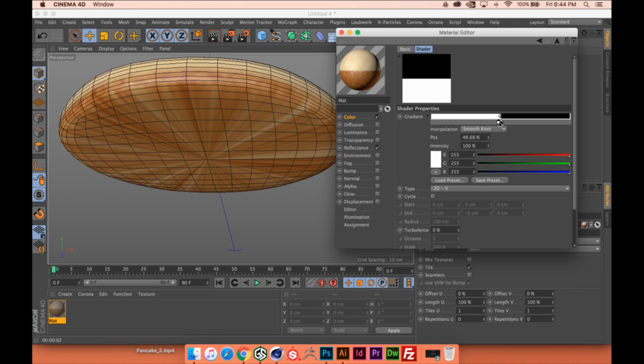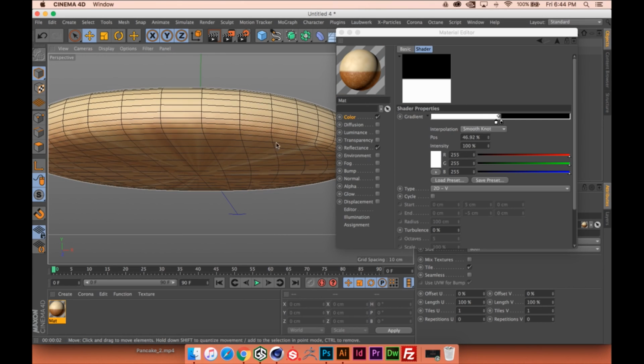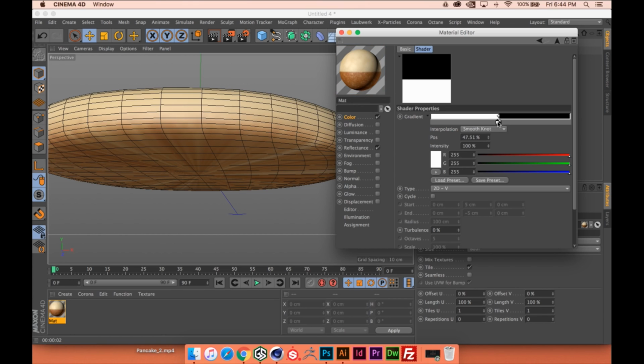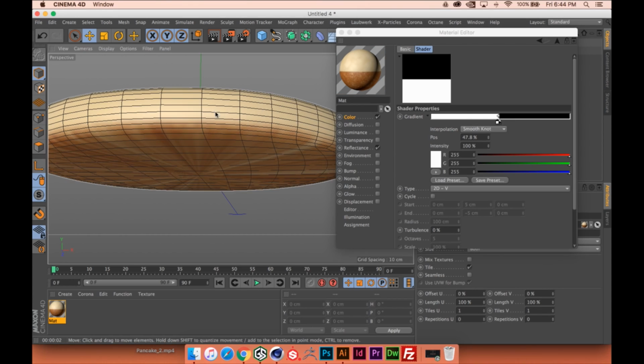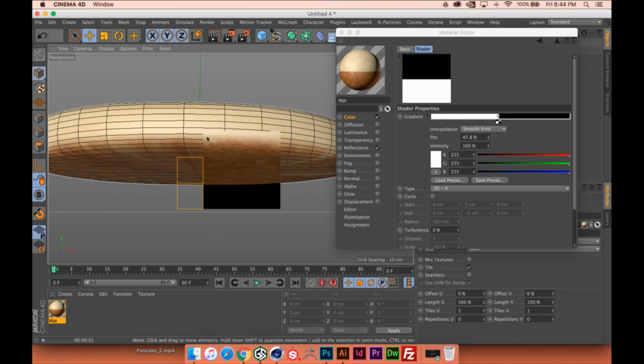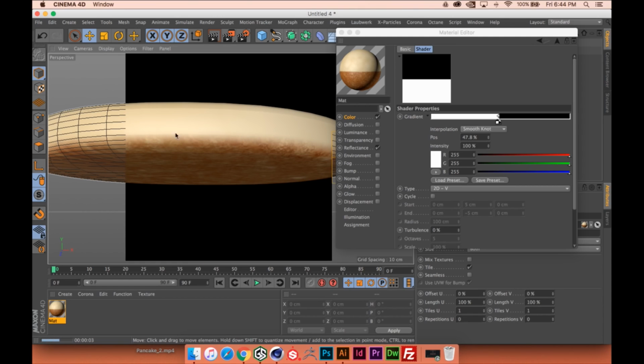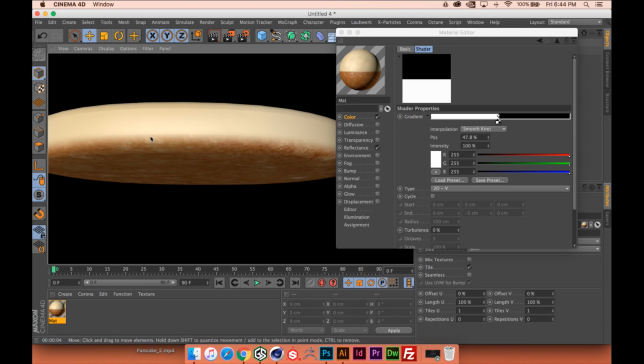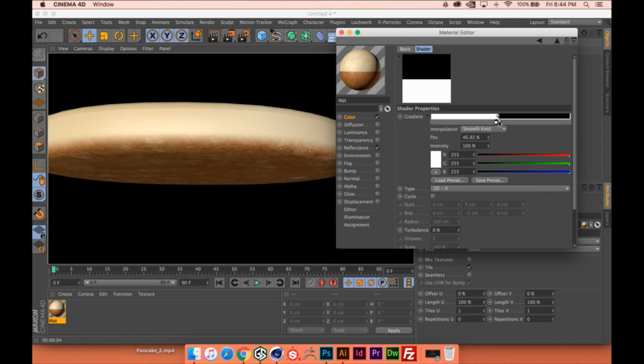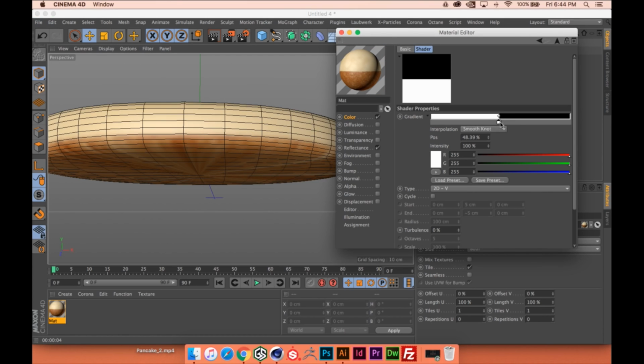So we're going to bring this black all the way just to the bottom, or this white just to the bottom here. Bring these two together. What we want to look for is having a nice fine edge that doesn't bleed too much. What you'll notice here is that we're getting a little bit of blending right here. We want that to be nice and crisp without getting too crisp. So let's just bring those two together.